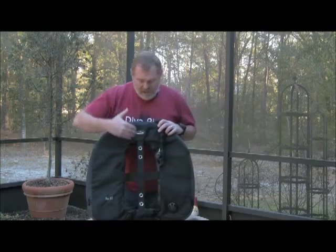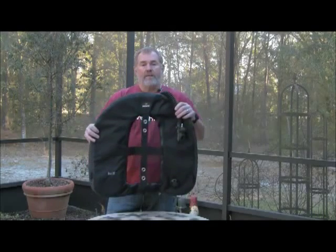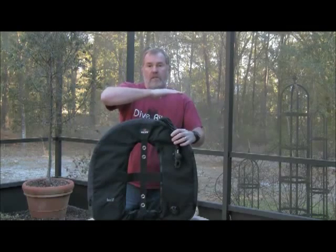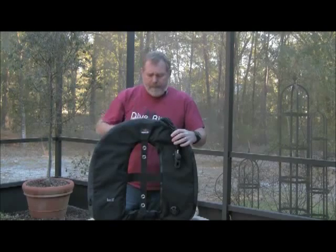And also, by only capturing the center piece, it allows the diver to shift the wing up and down on the center axis to get the right control to get his lift the way he needs it to get horizontally buoyant, because he's not going to be limited to where the cam straps are anymore.